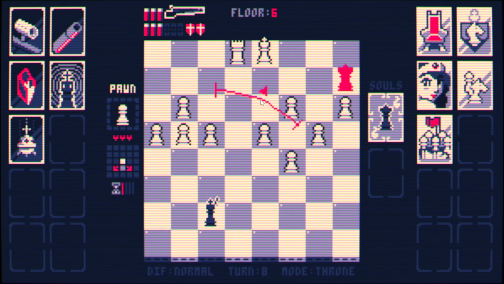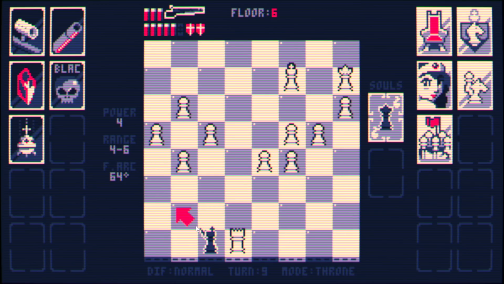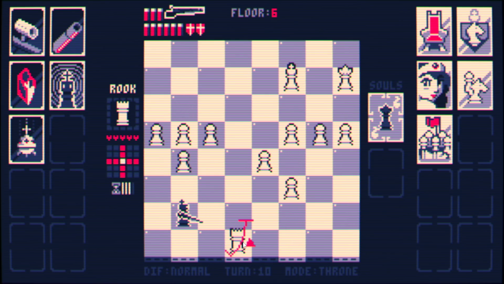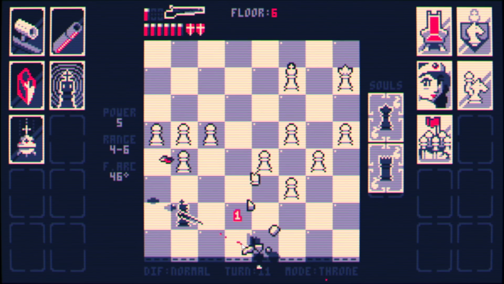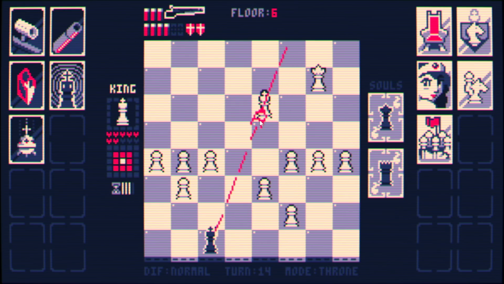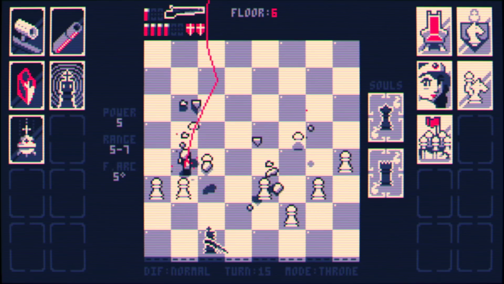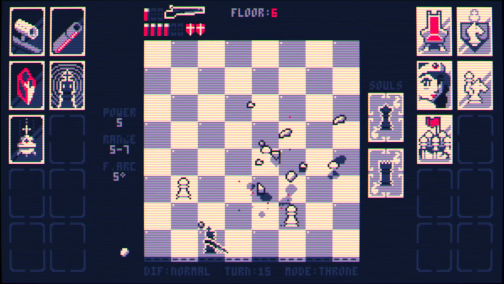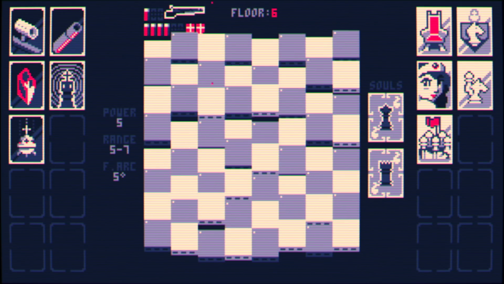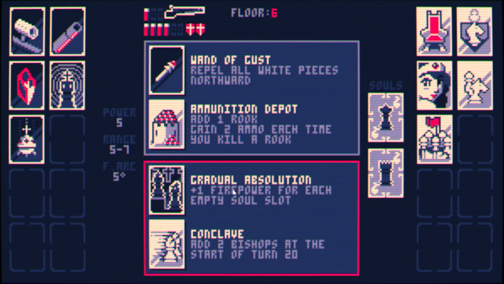Reload. Aim. Oh, really? You're checking me, huh? That's how it's gonna be? Go here. Move here. I can just shoot you twice and move the same thing. Oh boy, you guys are really getting in tight, huh? Go here. Aim. Hit. Hit. This is great for sniping that king. I just need more firepower. Like, I need a holy gunpowder or something to really help out. Be good. Gradual absolution is not bad. I just clear out my souls and do it.